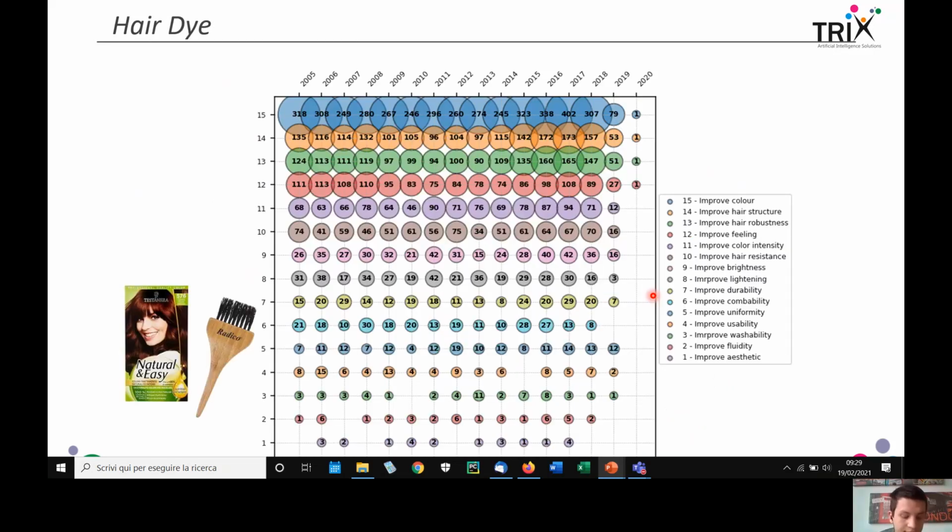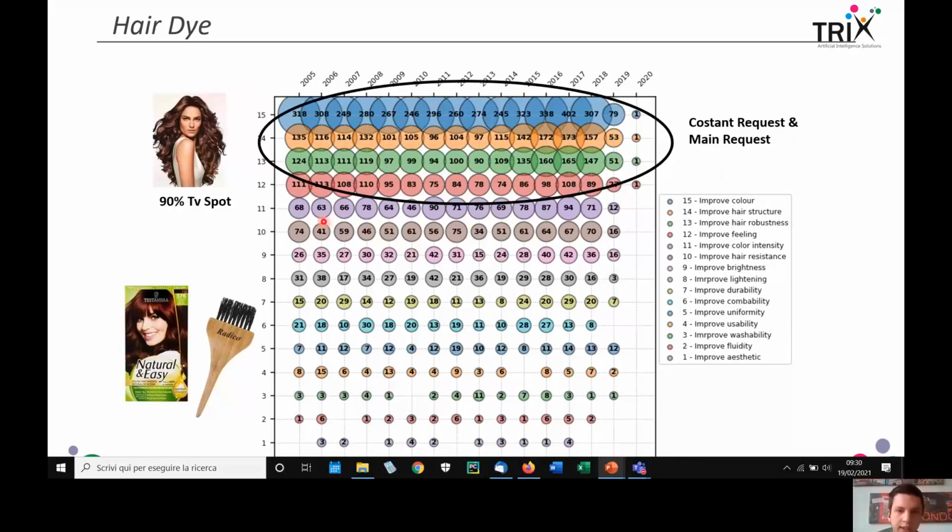The final result can be this: the extraction of a solution, in this case in the world of IRDI, where I identify which are the most market parameters, such as improving the color, which is the most important in this sector, and other smaller and more recent ones, such as improving air washability, which is recent and very small, related to the first technological improvement.